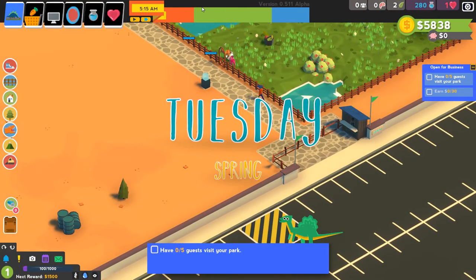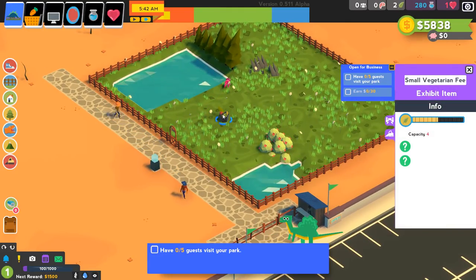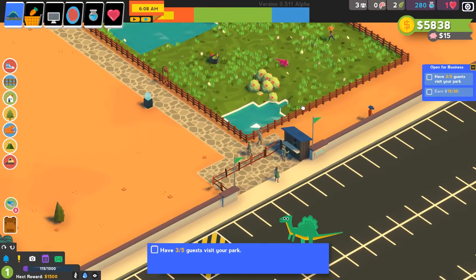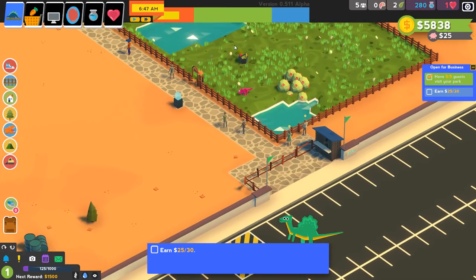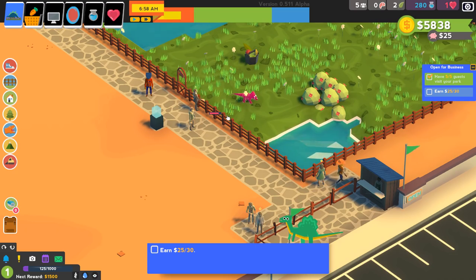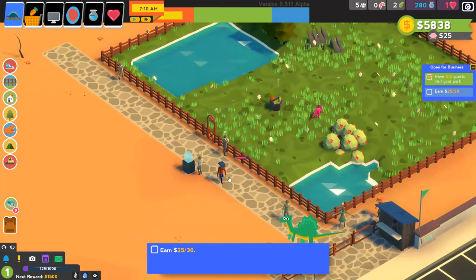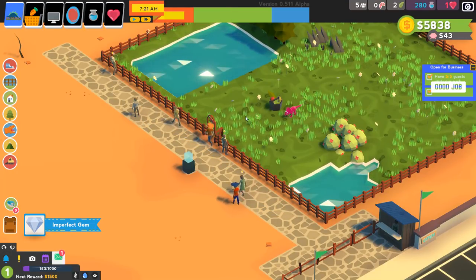It's okay. Guess. 6 a.m. That's too early. Here we go. 3, 4, 5. We've only earned $25, though. We need 30. Who goes to a theme park at 6 in the morning? Also, I'm not sure this wooden fence is gonna hold, man. With one exhibit? Why would you be mad about that? Let's go. We got him. The exhibit is a fucking dinosaur.